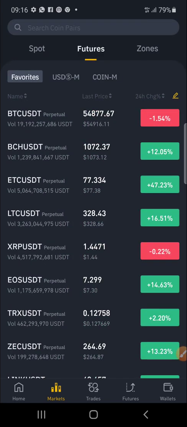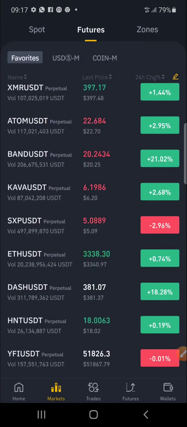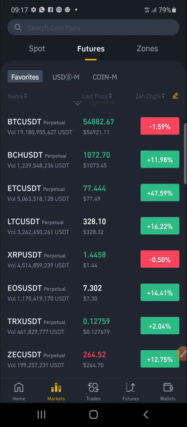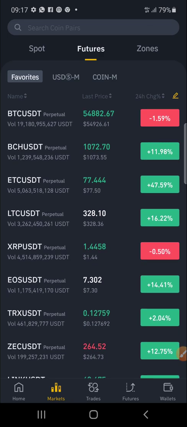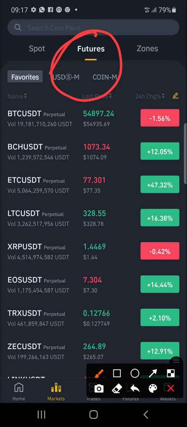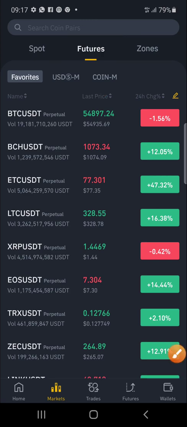Still IQ investors. I want to use these very clips to navigate to you guys on how to trade on the futures trading platform on Binance. The previous video we did some time ago was basically on how to simply trade on the spot trading platform, and that's simple buying and selling. But we're basically going to talk on futures trading. We're going to channel the whole thing today on the futures trading platform on Binance.